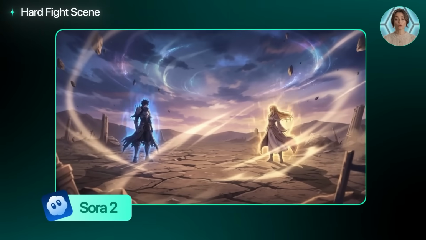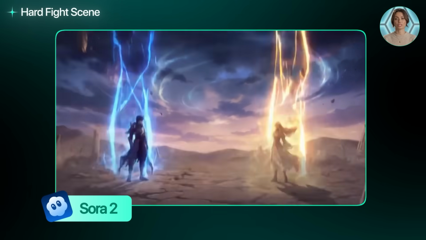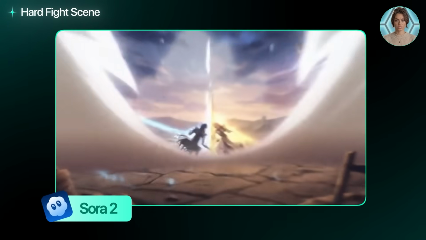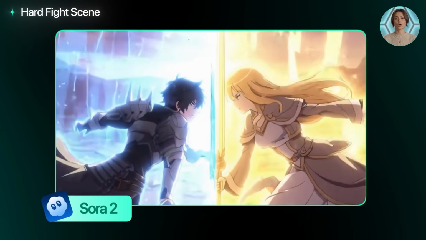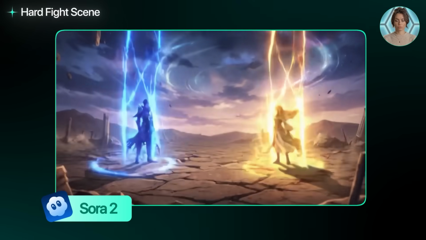Now for Sora 2. Sora 2 always has a problem with prompt adherence. Even though the scene cuts look pretty cinematic and I like them, I specified no cuts in the prompt. Also, it didn't follow the camera prompt properly.